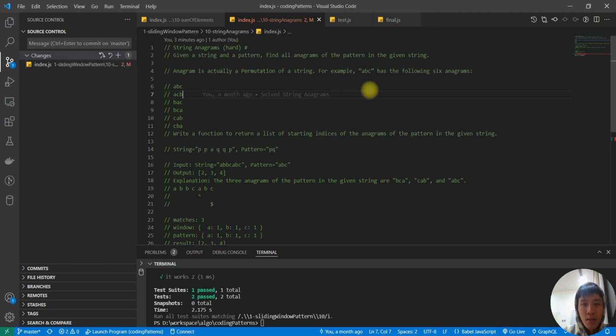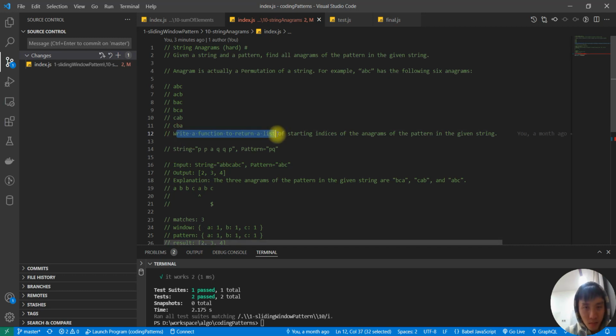For example, ABC has the following 6 anagrams. So it's the same characters but in a different order. Write a function to return a list of starting indices of the anagrams of the pattern in a given string.